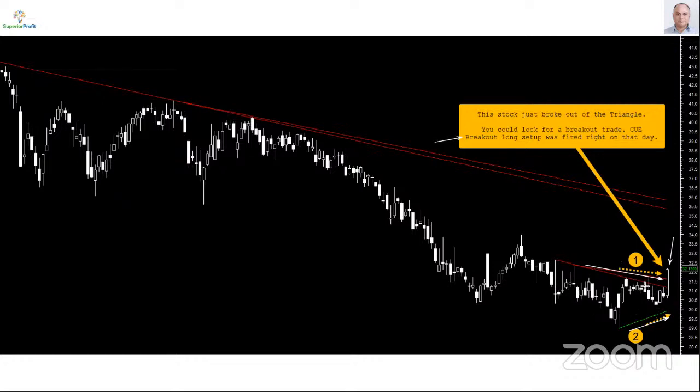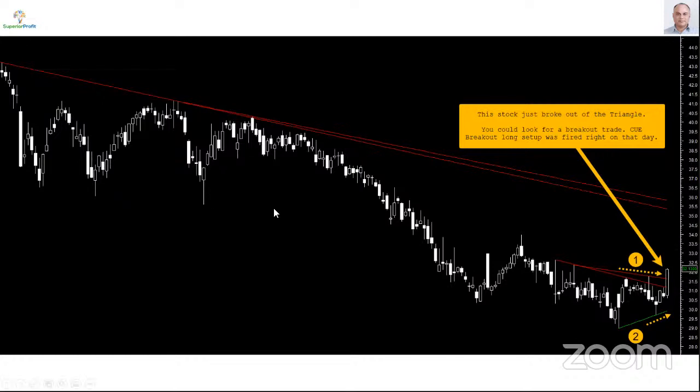The stock is not important. So we had an example of a stock inside a triangle, and we now see an example of how a breakout looks. Breakout from trend line resistance is a very powerful setup because the trend lines themselves are so powerful. A breakout from them, in this case with a very bullish shape candle. We already studied candle shape. Probably there were other momentum signals also. Then it would be a valid breakout setup yesterday.